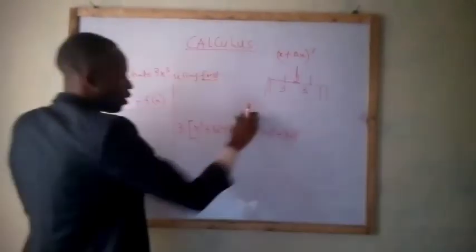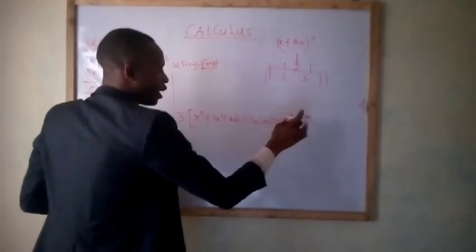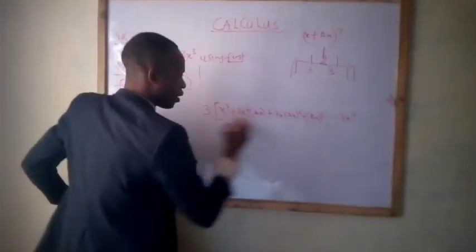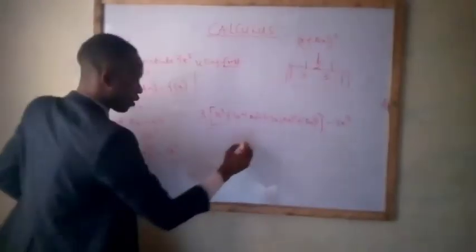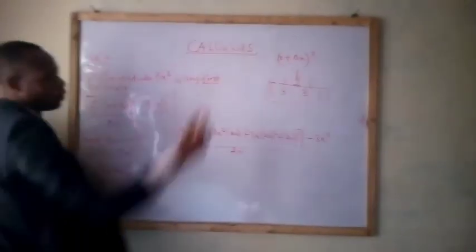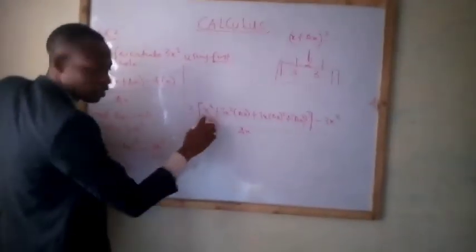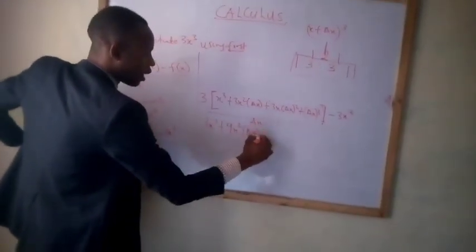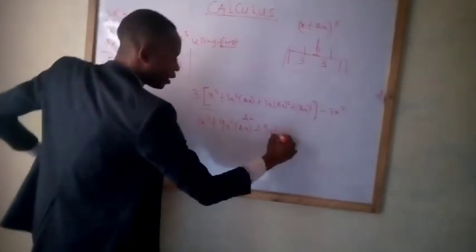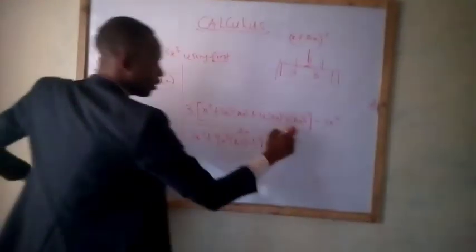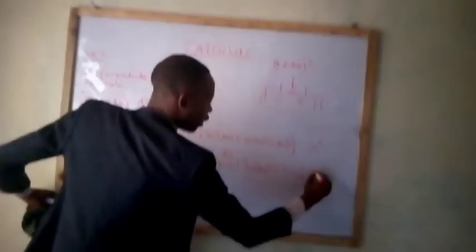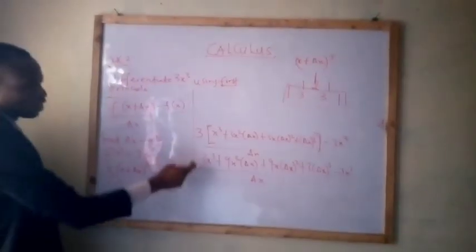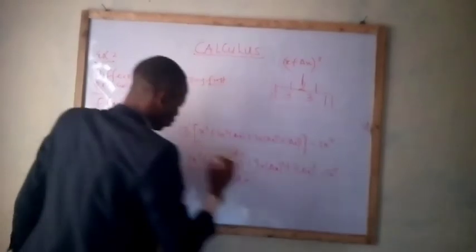Okay, now we actually have this. So don't forget, this is just this. Then close the bracket, minus 3x cubed all over delta x. Let's open the bracket here. We are going to have 3 times this. That's 3x cubed. This times this, 9x squared delta x. Then this times this, 9x delta x squared. Then this times this, that's 3 delta x cubed minus 3x cubed all over delta x. So you can see 3x cubed and 3x cubed. That's this minus this. That's out.